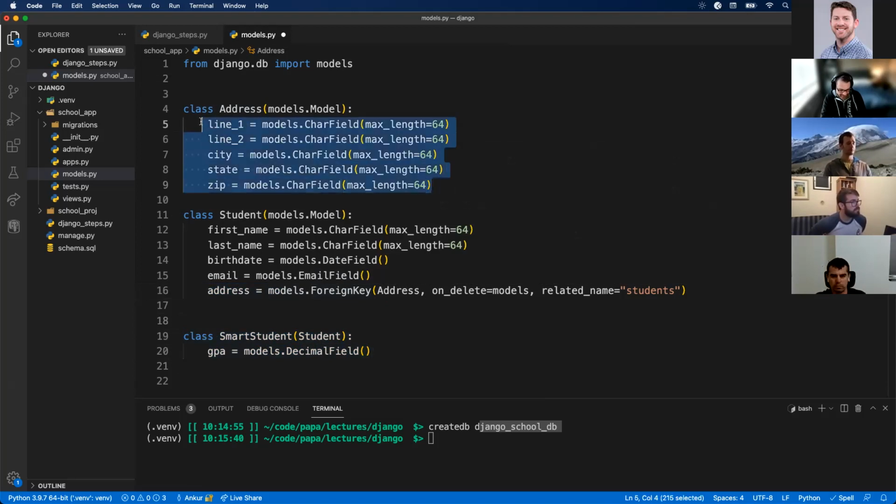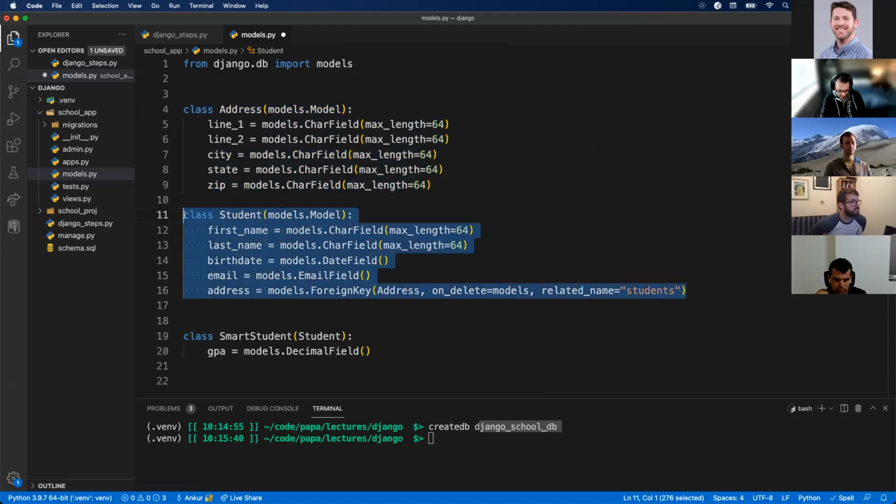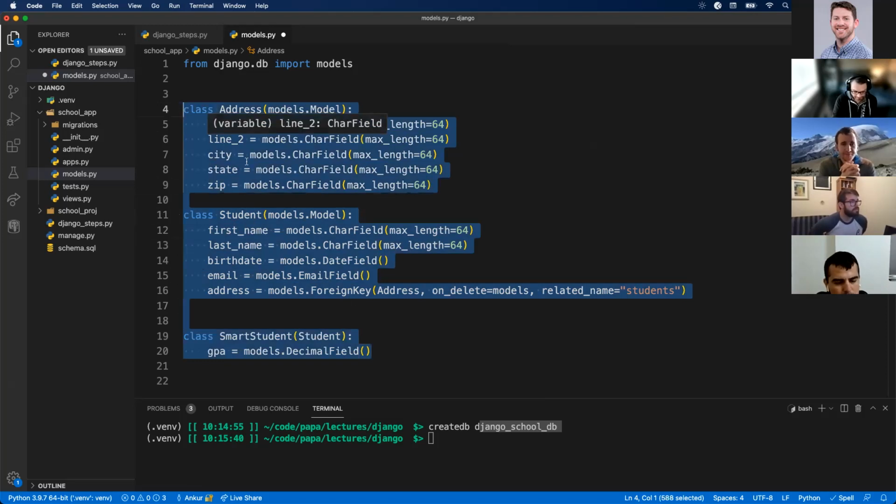But in this case, we create our models, right? So again, just to reiterate, these are representations of our database tables. They're not actually our database tables. Now let's say I'm happy with my models. This is very similar to schema design. Make sure you take the time up front to make proper design decisions for your schema. So let's say I'm good with this. Now we actually need to tell our database, hey, this is what we want to create based on our models in our Django project. There's a couple steps we need to run to have this happen.